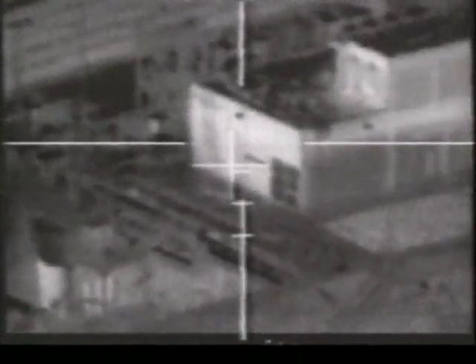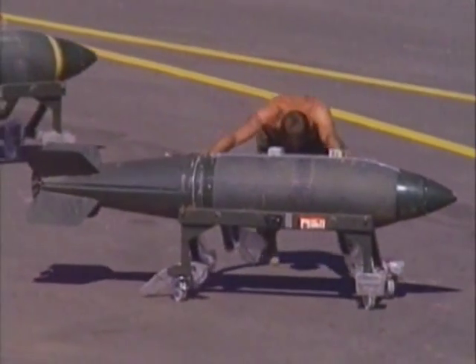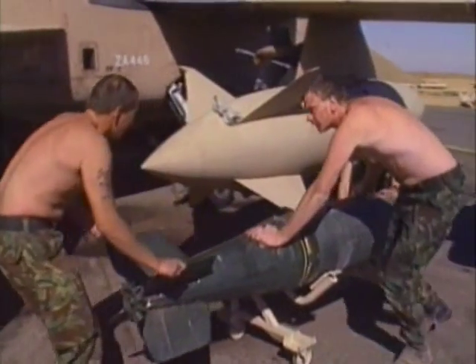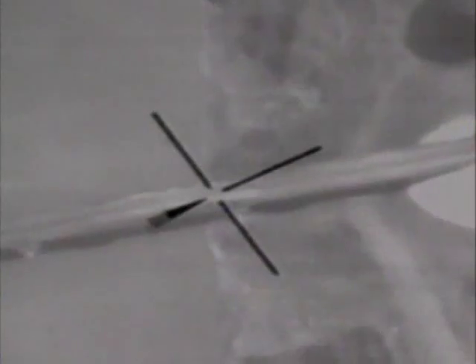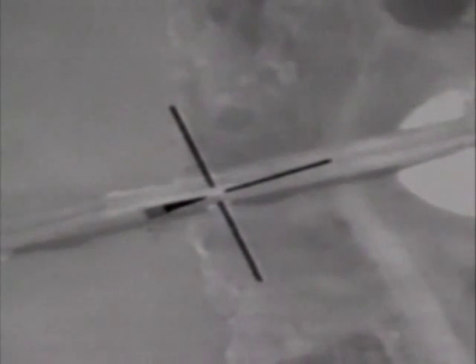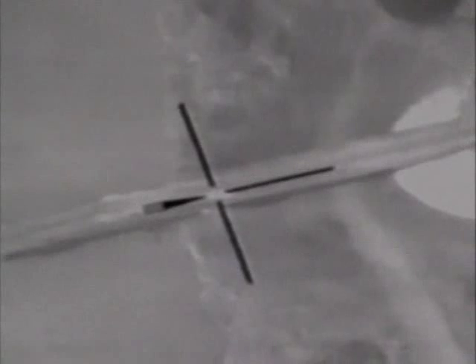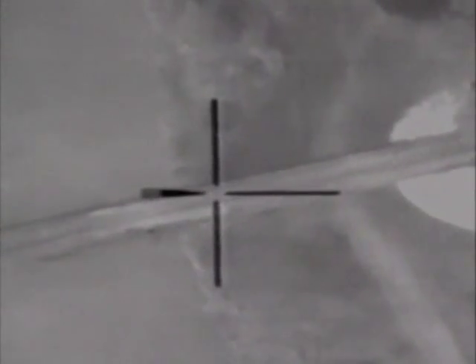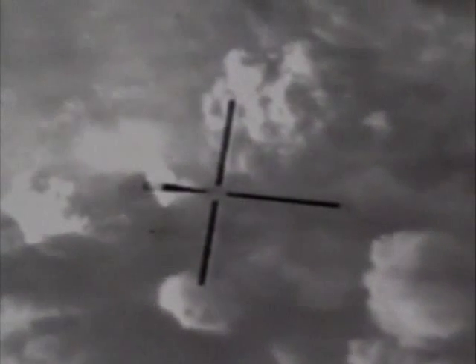The munitions they used were tailored for their missions: laser-guided bombs for pinpoint targets, and conventional unguided bombs for most other targets. Bridges were a specialty of the Tornado force. In this footage, shot during a Tornado attack on an Iraqi bridge, the crosshairs mark where the laser designator is being directed. The guided bomb senses the reflected laser beam and homes in on the bridge with remarkable precision.